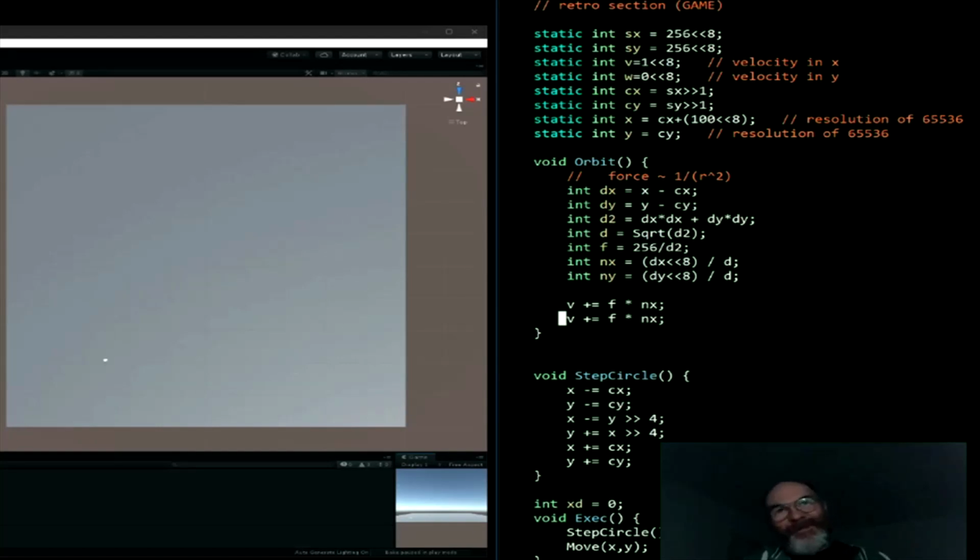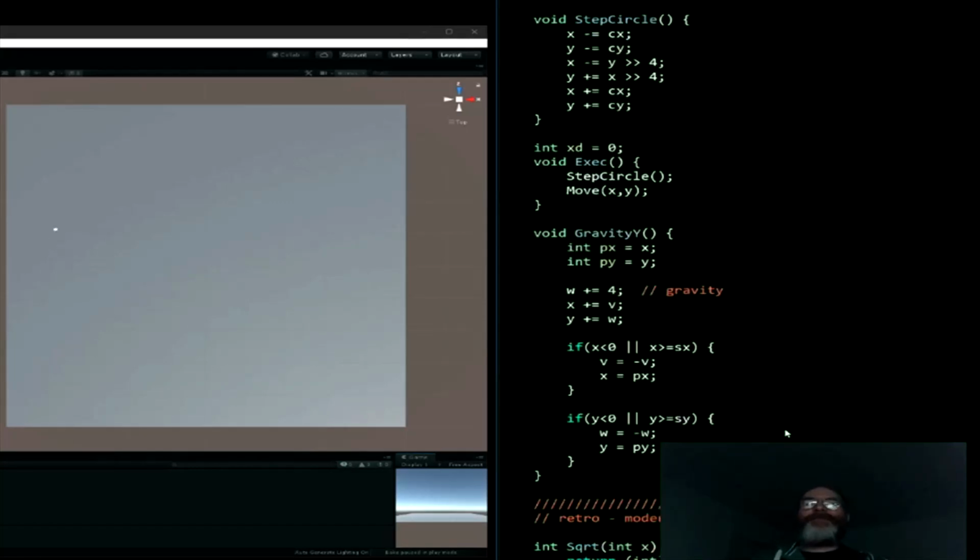Multiplied by nx. So in effect, it's f times nx. I'm beginning to regret trying to do this in floating point now. There we go. Except, well, we need to watch out, because we can't just do a multiply of two fixed point numbers like this. Because if they were both 256, the answer should be 256. So I think what we have to do here is divide the result by 256, just to see if this works. We have 256 times 256 divided by 256.